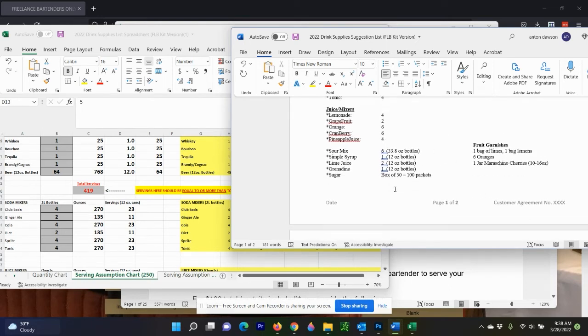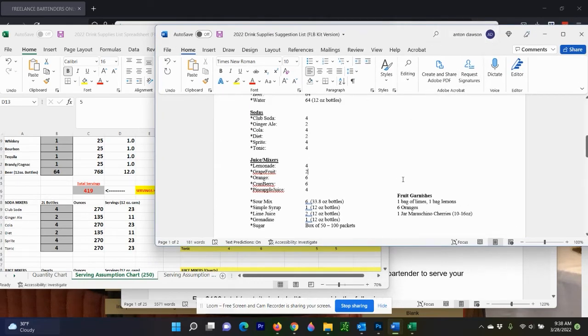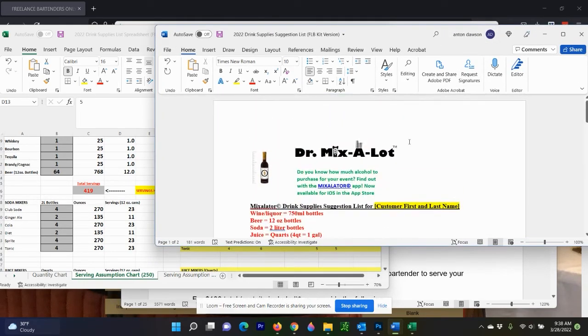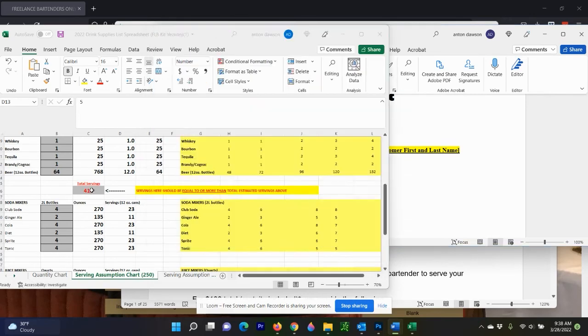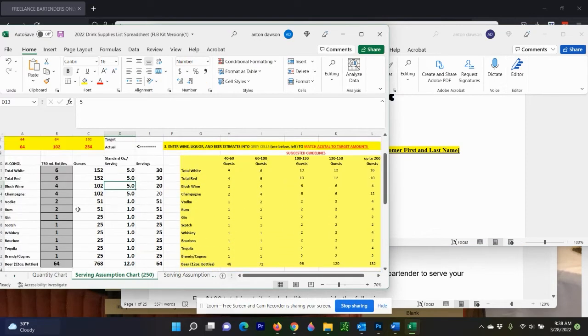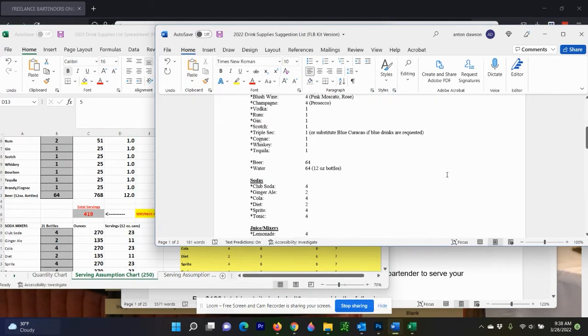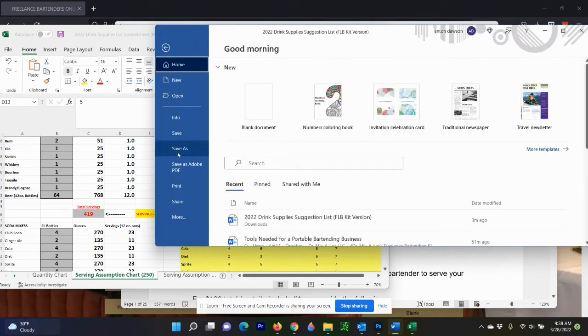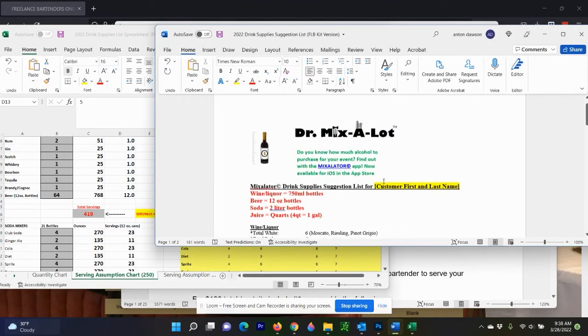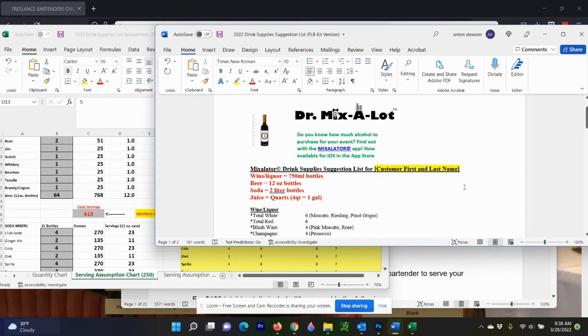And you can see here, I'm not going to go through the whole thing, but I just wanted to get you an idea of how easy it is. Once you get the hard part out of the way of actually calculating this, you can make a list for your customers. I usually just try to save this as a PDF. And this is a list that you can, again, send to your customers. It's about as precise as you can hope for, though.